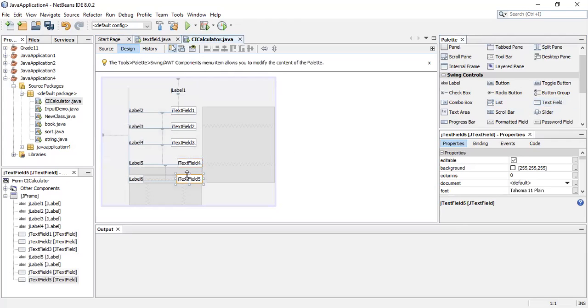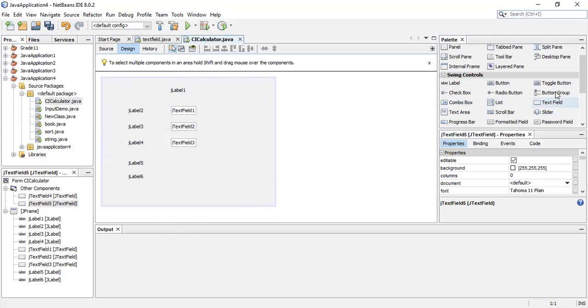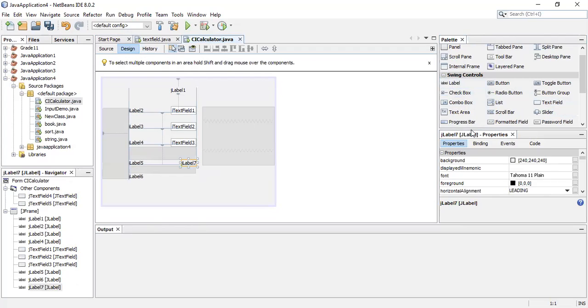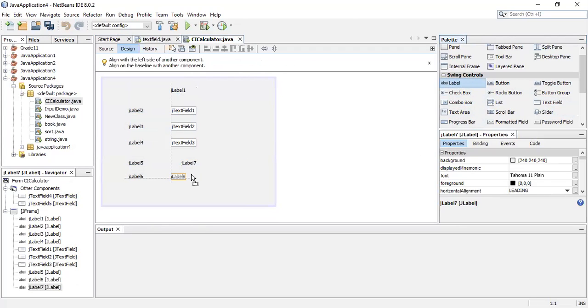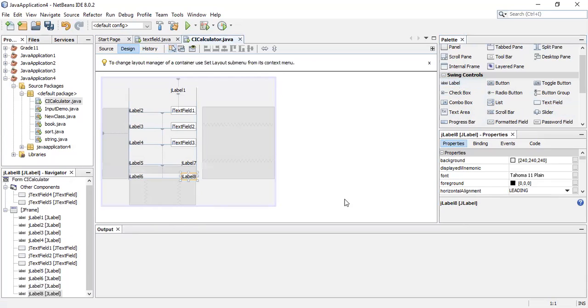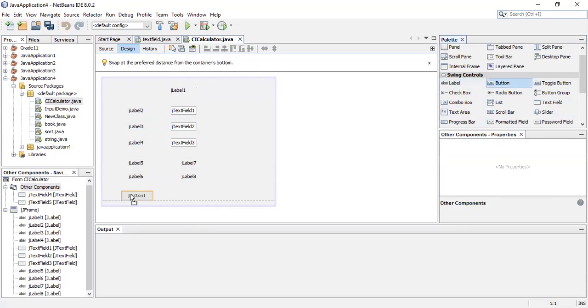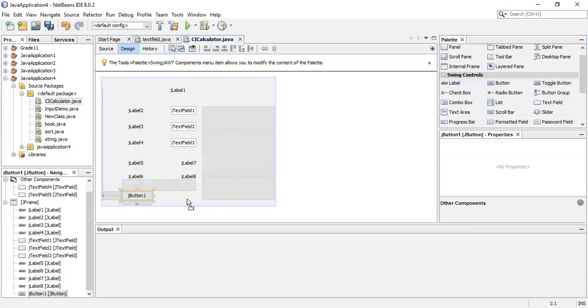You can also take labels in place of these text fields if you don't want anything to be edited at runtime. So let's take labels for this, and at the end we need three buttons. One button is to calculate, one is for clear, and one is for exit.